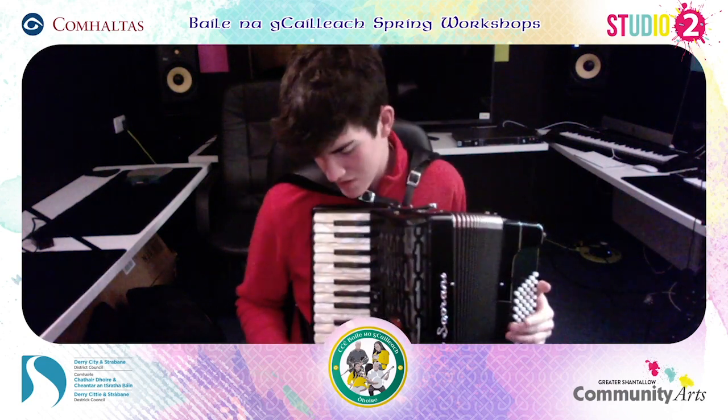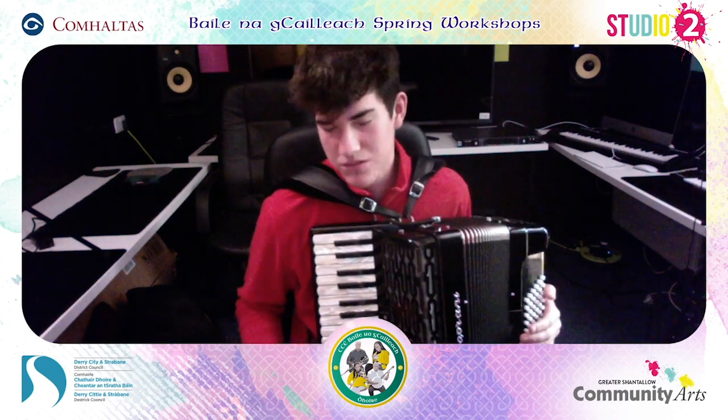On the piano accordion, the sharps are the black notes, so there's no black notes at all in Paddy Fahey's, other than in the second part. But I don't usually play them, but we'll get to that when it comes to it. So I'll give Paddy Fahey's a quick wee run through here again so you can hear what it's like. And we'll break it down then after, sure.